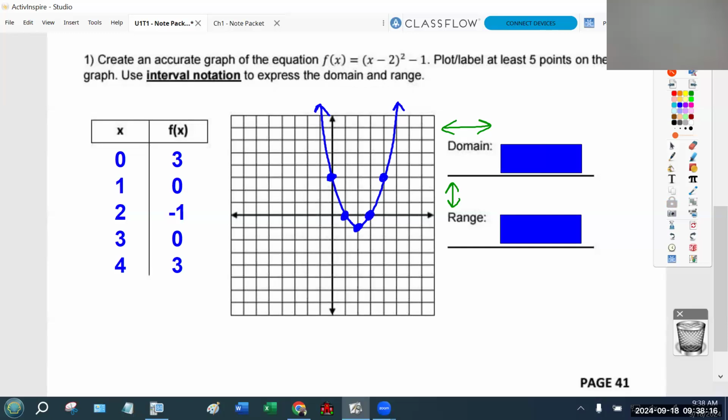Now, here's what I'd like you to notice. This function doesn't end at the top of the graph. It just keeps going and going and going. It goes up forever. So I know for a fact that the range is going to involve positive infinity, because this thing just goes up forever.